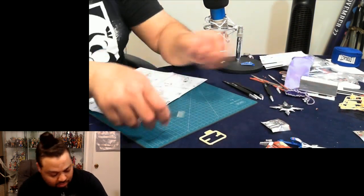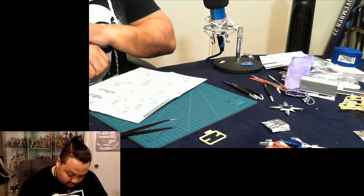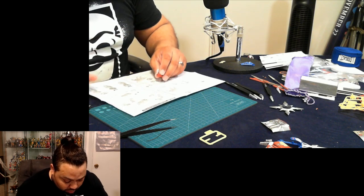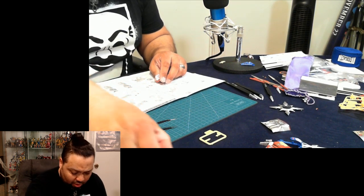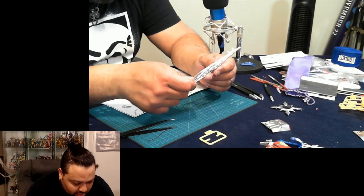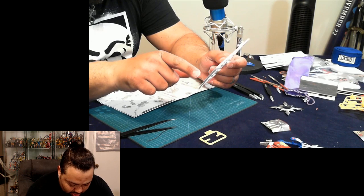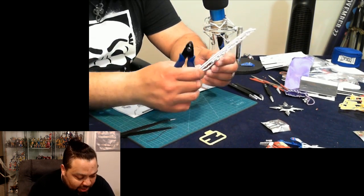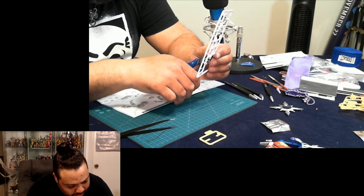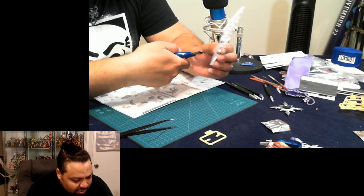Alright, so now we've got the head that holds the sword, it looks like. I'm not sure how that's going to go on there. Oh, okay. Oh, wow. Oh, I don't like this at all. So apparently you take the legs and head off of there to form the arm, and you take the legs off and then use these caps instead. Oh, that's a bit disappointing.